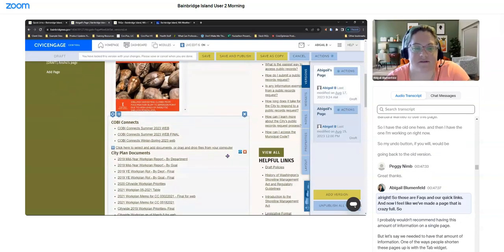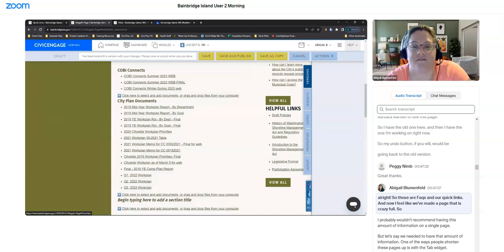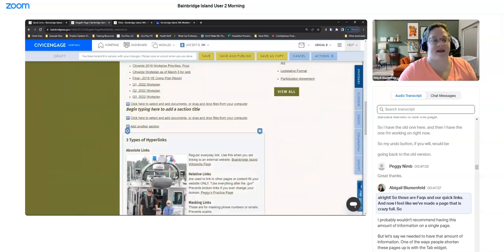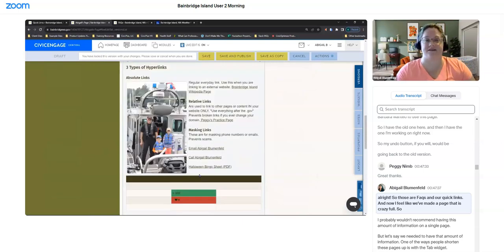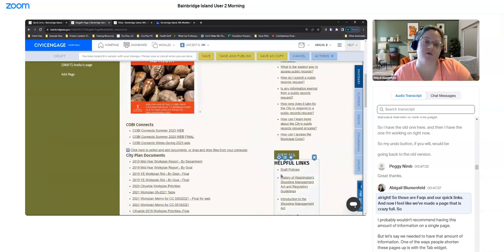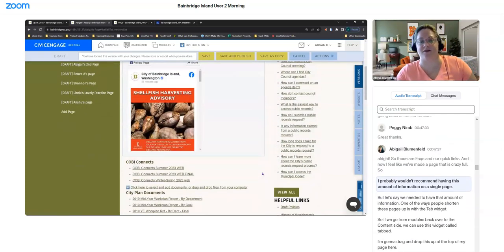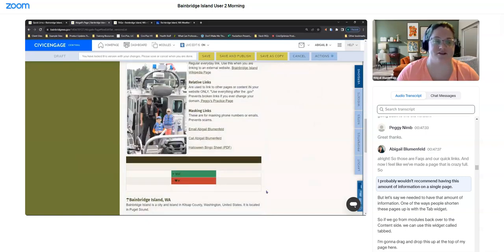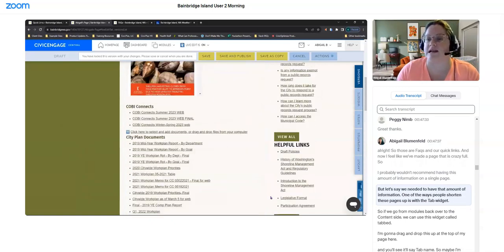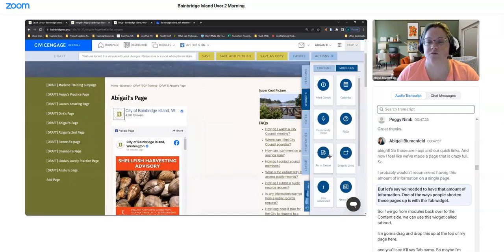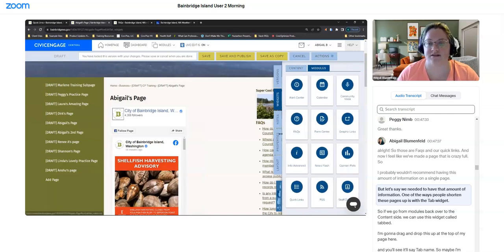All right. So those are our FAQs and our quick links. And now I feel like we've made a page that is crazy full. So I probably wouldn't recommend having this amount of information on a single page. But let's say we needed to have that amount of information. One of the ways people shorten these pages up is with the tab widget.